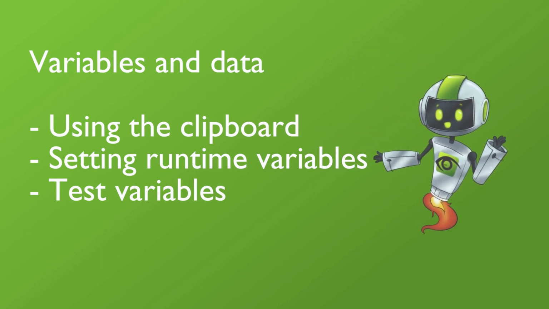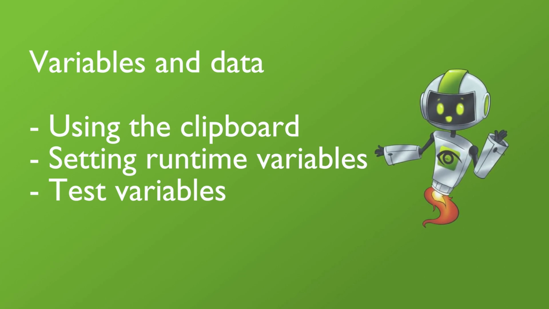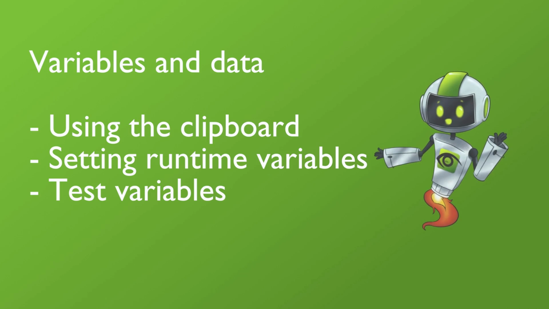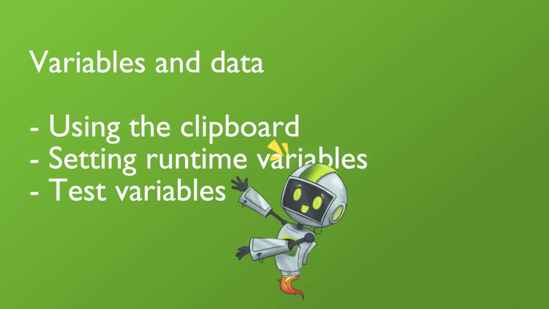The next thing is runtime variables. This is very similar to how you program normally. You are setting and reading variables during runtime. And the third part will be test variables. This is data that you pull from the outside. It might contain variables from your build pipelines. It might be data that you stored somewhere, or you might just reuse data from one of your previous runs.